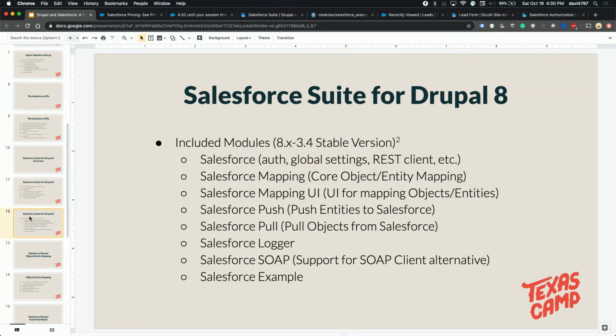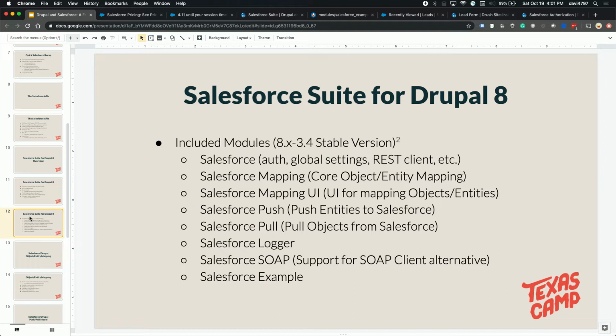There's the push and the pull modules for if you want that functionality to push entity data into Salesforce. Then conversely, there's pull to actually extract it back out. There's the logger, which I think pretty much speaks for itself. Then there's the SOAP approach. And I think that's just there from a legacy perspective. I can't actually imagine a reason why somebody would want to use it, and I don't think there's any functionality in the REST API that is only available in the SOAP API. Now, maybe you have some old code or whatever, but that's not Drupal, right? In the Drupal world, I can't imagine why you would use it.